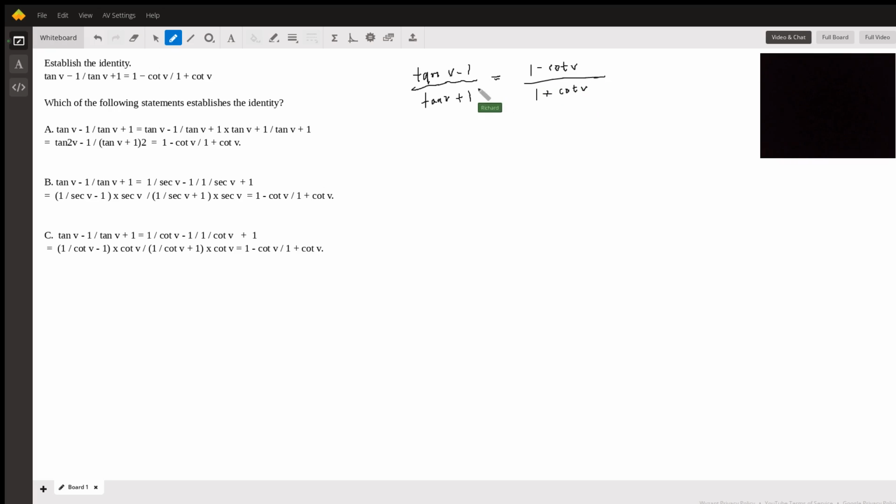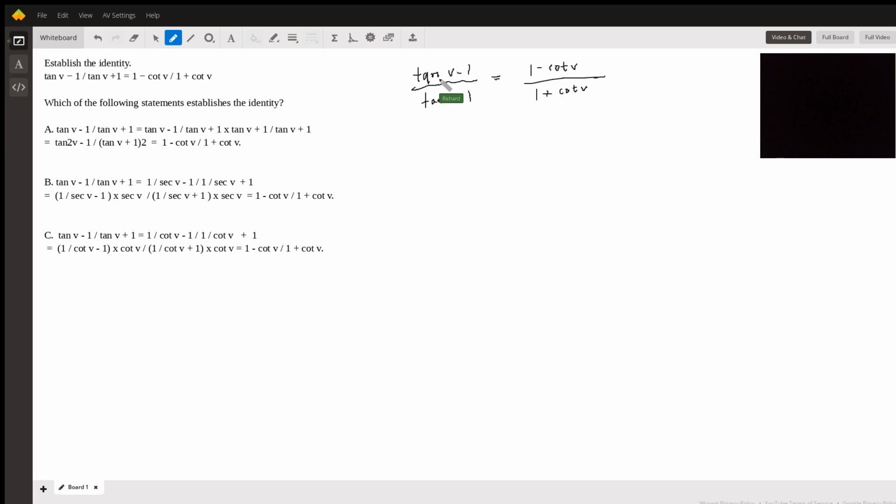Now the standard advice is, first of all, you're not allowed to work on both sides of this. This is really not an equation, it's a statement, and we're trying to prove the statement is true. So we can't work on both sides. We have to pick a side. Normally you pick the side that's most complicated, with the most terms, and then you simplify it so that it looks like the right-hand side. Here they're both equally simple, so it doesn't really matter which side you choose.